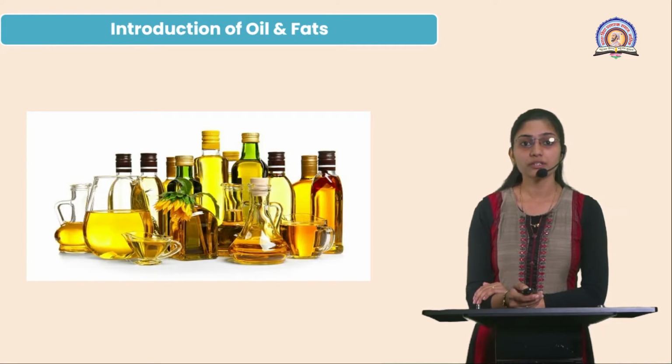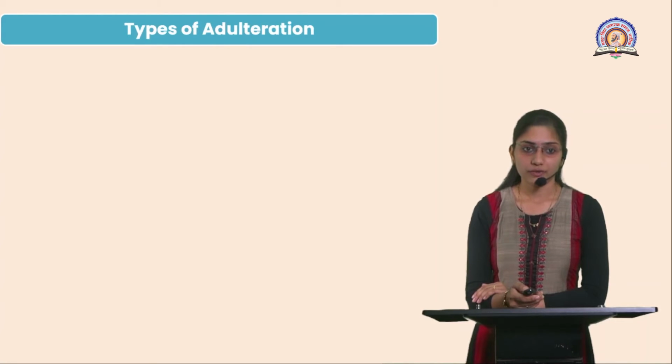The very important component of this oil and fat is triacylglycerol. But nowadays some adulterants get added to these oils and fats. These adulterants are not good for your body or your health. So you have to remove those adulterants from the oil and fat. For removing them, the very important first step is that you have to detect the adulterants which are present in the oils and fats.